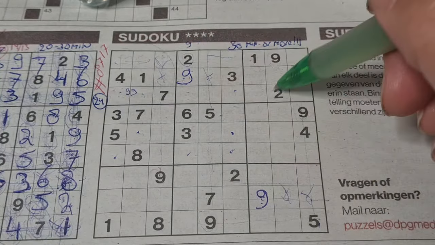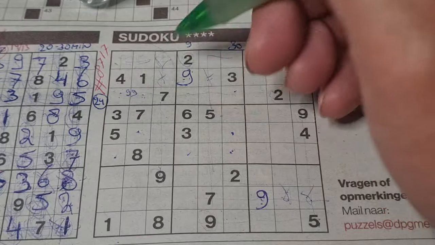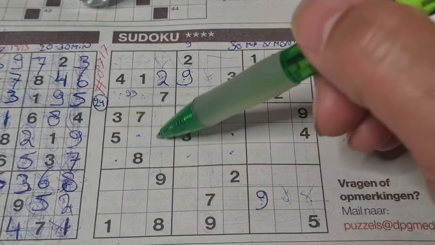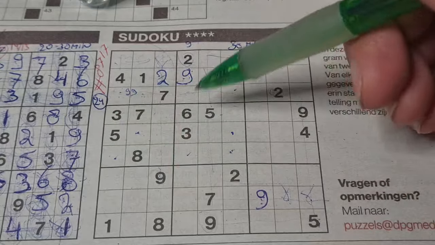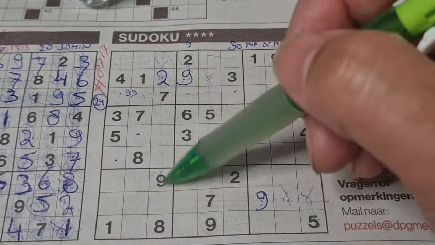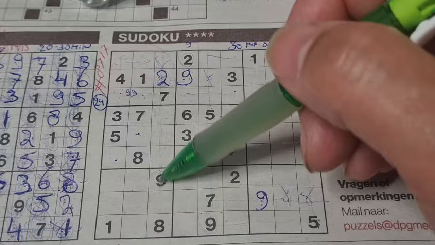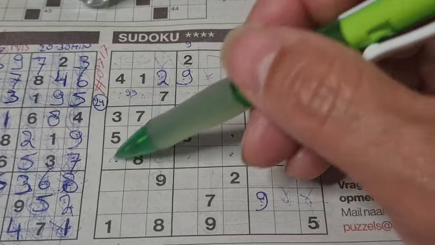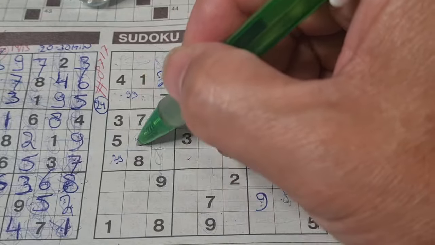2 in this first row, 2 in the third row, so the row between, the second row. Only place left to choose should be there. Now we have 1, 2, 3, 4, 5 missing numbers in this big square. 2 of those missing numbers are the 2 and the 9. We have a 2 and a 9 in the third column, so no 2 and 9 in these 3 boxes. 2 and 9 go in those 2 boxes as a pair.